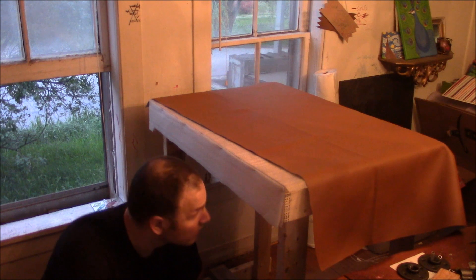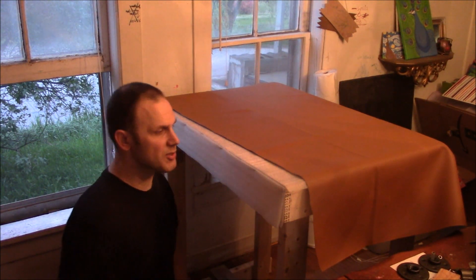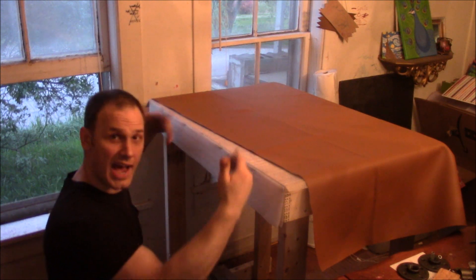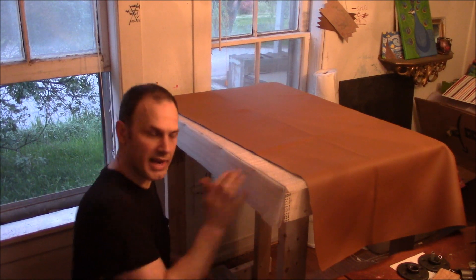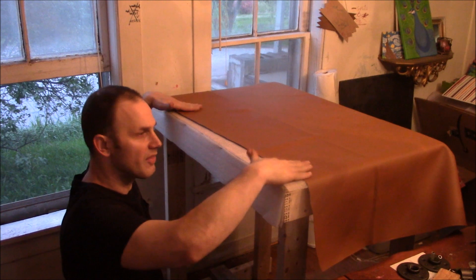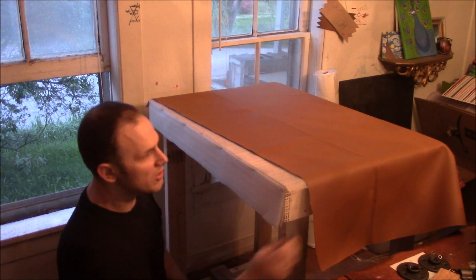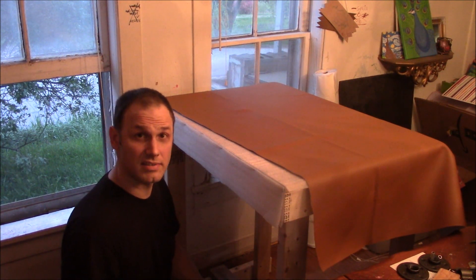The top foam is all glued down with spray adhesive. I've got two extra layers plus the top one that are going to roll around the side for a little padding where your hip goes into the table. I've temporarily stapled that — it'll secure properly when it's finished being upholstered. This is cut to length and ready to staple up.